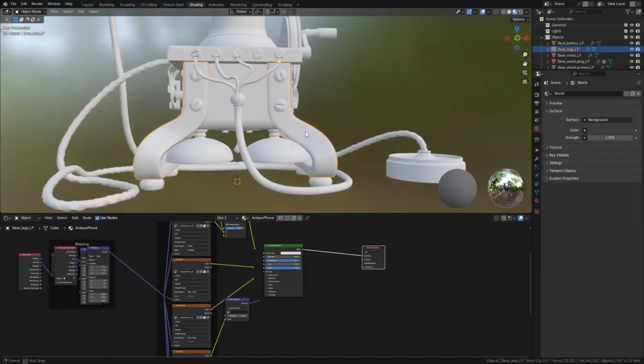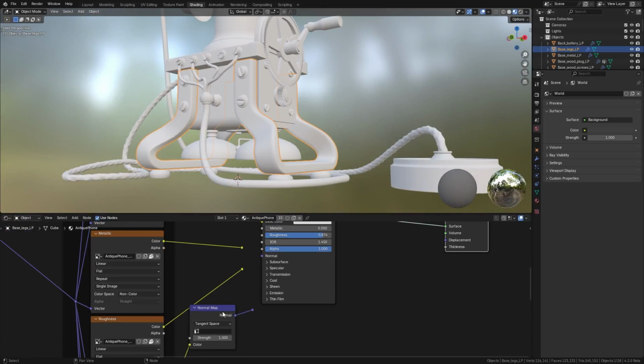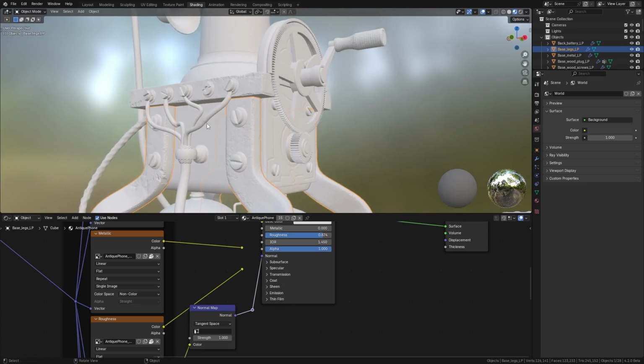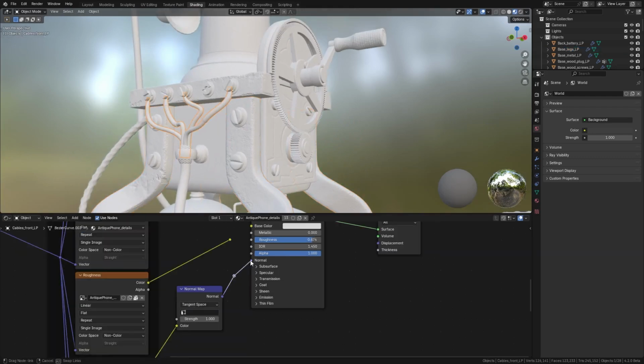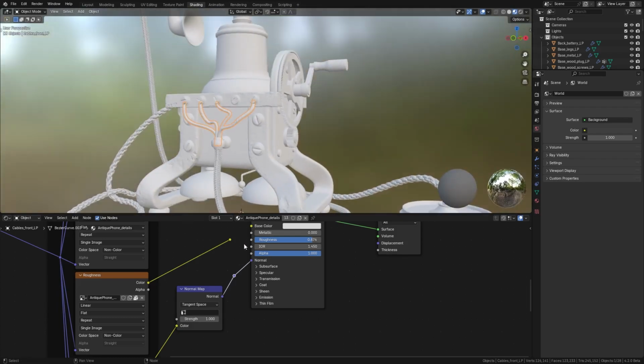Sometimes you model something low or mid-poly and you want to add some details to it. But sculpting them and then using this model on its own, it's not the best idea. In this situation, you can use your high poly model to actually bake all the details on your low poly or mid poly model and then use it as a normal map.